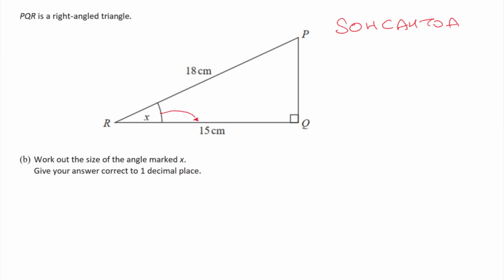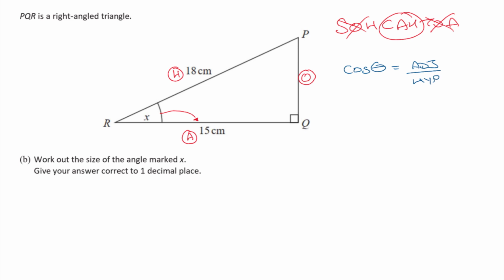Now this time, I want to find the angle x, but I've been given the side that joins onto x, which is the adjacent. I've been given the longest side of the triangle, which is the hypotenuse. I've not been given, nor do I want to find, the opposite. So I'm not really interested in anything to do with the opposite. So sine is out and tan is out. I think I want the cosine here. That's got to do with the adjacent and the hypotenuse, isn't it? So again, writing out the full equation: cos theta is equal to adjacent divided by hypotenuse.